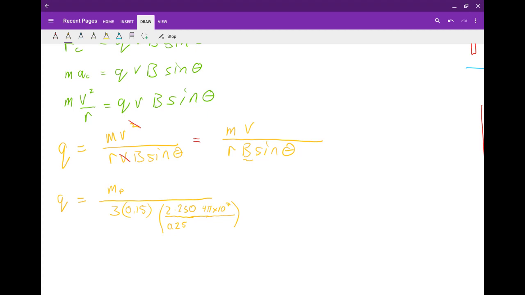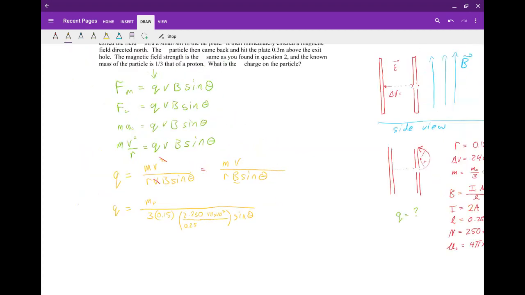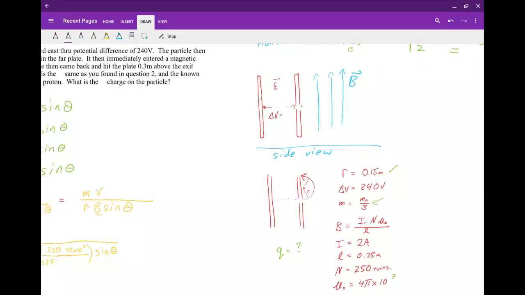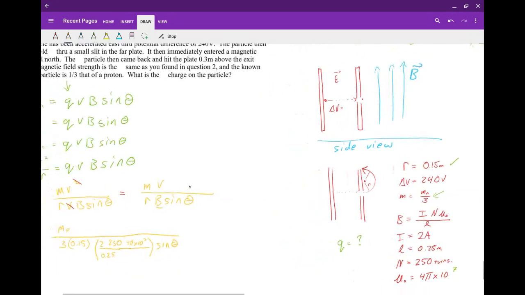And basically, that's now what I'm looking at. And I also have a sine of theta here. And we have to figure out what theta is. Okay, so let's look at this. Let's currently figure out theta, okay? That's what we're going to figure out now. And in a moment, we'll figure out what velocity is, okay? That's our last variable we've got to figure out. The mass of the proton, we all know that one, all right?